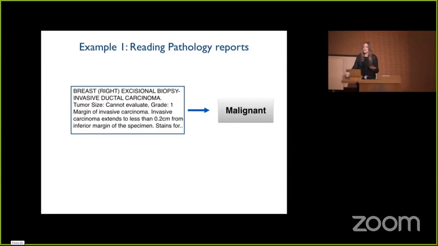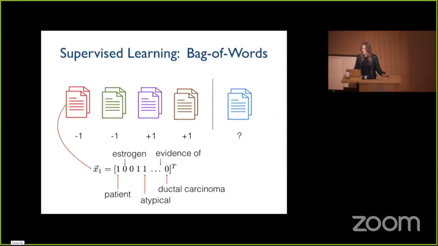The first one is to take a natural language document. This is an extract from a pathology report, and the task is to predict whether it describes a malignant case where there is a cancer or not. Of course, a machine cannot read natural language the way we do and fully understand it. So we need to translate it into a form understandable to the machine. We are going to create a representation called bag of words. We take a document which has sentences with all their beautiful structure, and destroy it. We represent it as a vector, where every position in the vector records the presence or absence of a particular word. For instance, the first position would always record whether the word patient is present or absent.